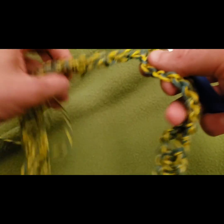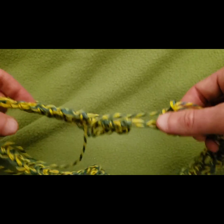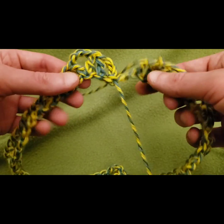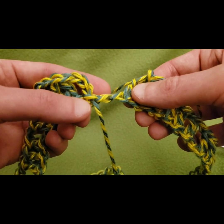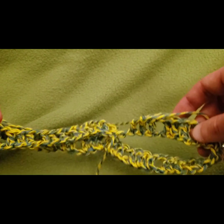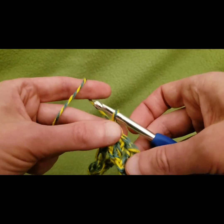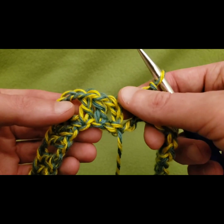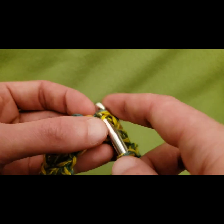Okay, so now making sure that our piece is not twisted. Okay. And also, yeah, you should have 1 chain that you are not going to work. That's right here. Okay. And so, yeah, making sure that the piece is not twisted, which thankfully it is not. And finish up this round by chaining 1 and then slip stitch into the top 3rd chain of your initial double crochet.